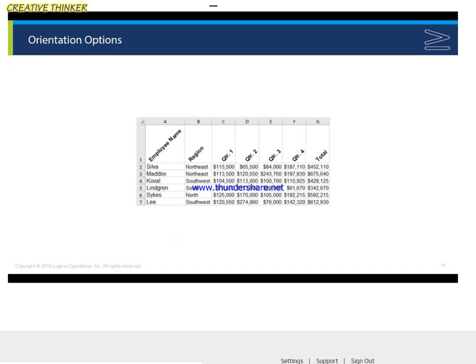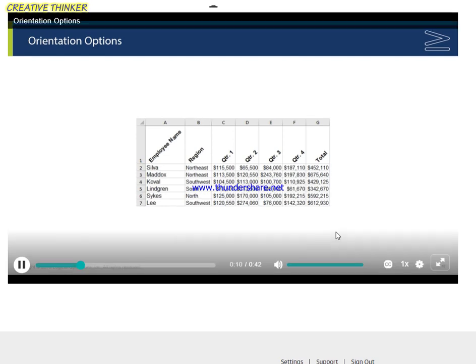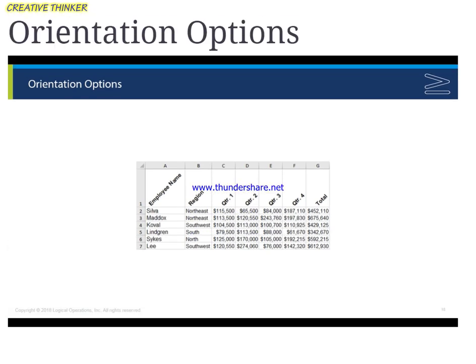Now, in order to display data in a worksheet legibly, you may have to change the actual orientation of some of the text. So, for instance, this employee name takes up so much space, we might decide on a number of these that rather than have a bunch of white space in the data due to the length of the column headings, we can angle the column headings, all right? And you get this from the orientation section in the alignment tab. Pretty easy to change. We can angle it counterclockwise or clockwise. We can have vertical text. We can rotate text up and down. We have a lot of different options when we get into that area.